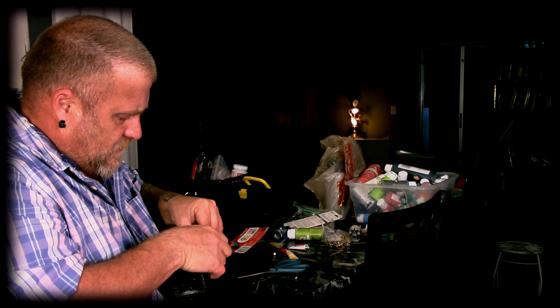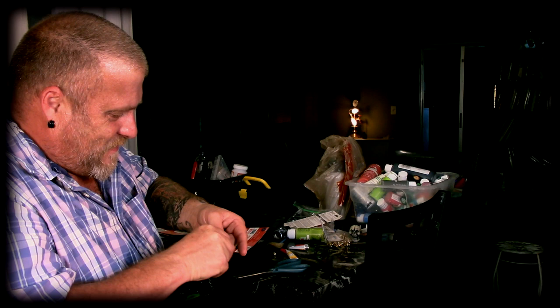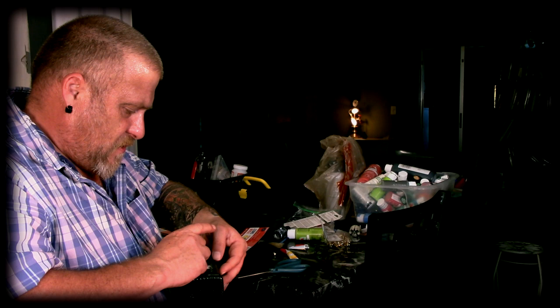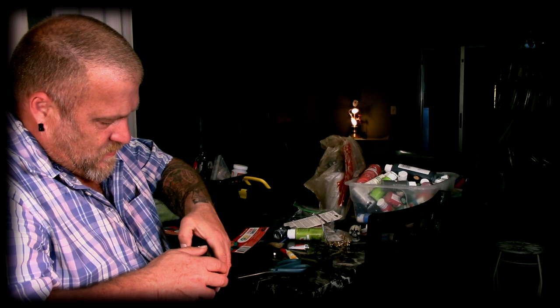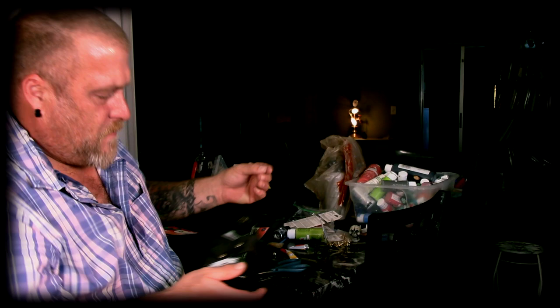Fingers are all sticky. Yep. So I did it. I got super glue on my fingers. I knew it was going to happen. I just didn't know it was going to happen this early on. Kind of gluing it to my fingers. Yeah, you could use tweezers or something, but you work with super glue and you use a lot of it, then it's bound to happen. Okay.